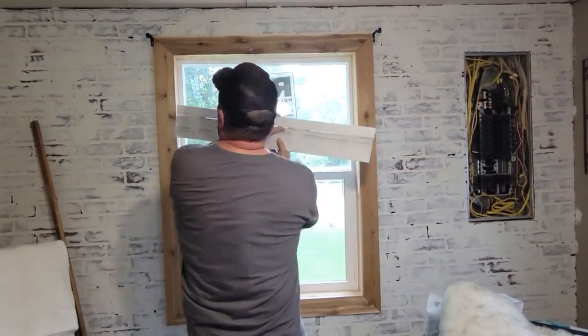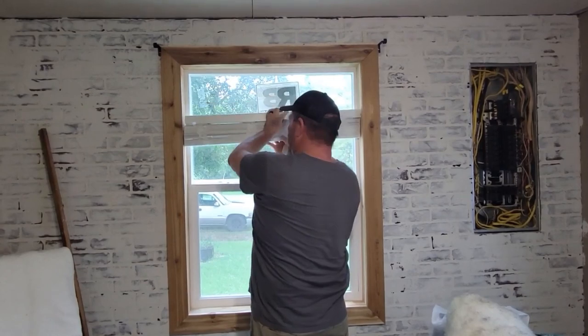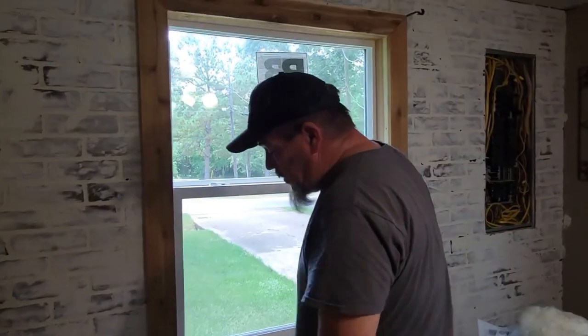Okay, so we got it cut. We're gonna dry fit it. Make sure everything fits in there. And it does. All the way down. I'm gonna set this out of the way.